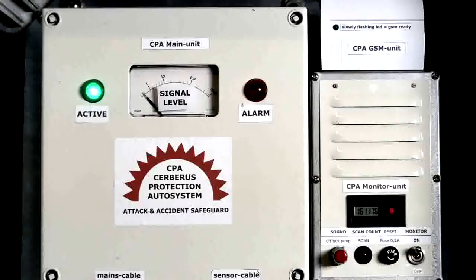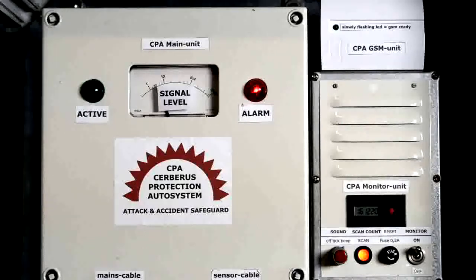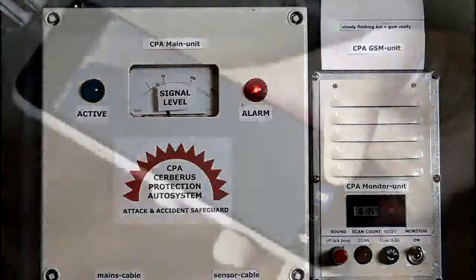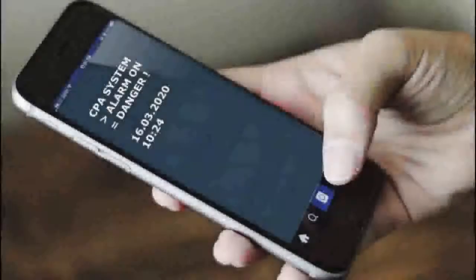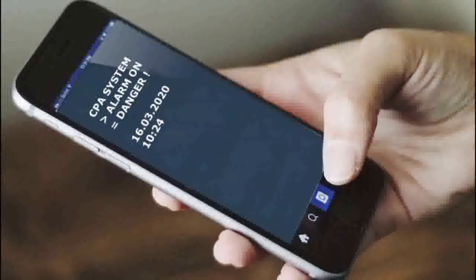The alarming function. In case of occurring radionuclide or radioactive materials, there is a sudden, extreme increase in registered pulses. If the amount of these energy pulses overrides an adjustable energy threshold, an alarm is activated, resulting in activation of the red alarm LED at the main unit, an acoustical alarm signal, and the sending of an alarm SMS message to the programmed mobile phones. Additional alarm devices can be connected, that are simultaneously activated for multiple or remote alarming. When the alarm is over, a release SMS message is sent.